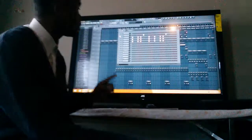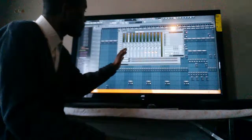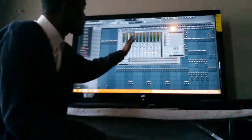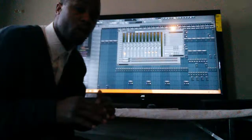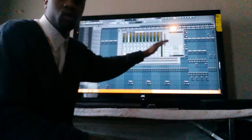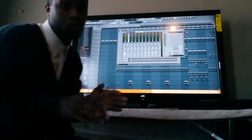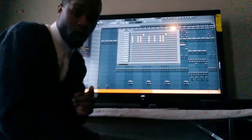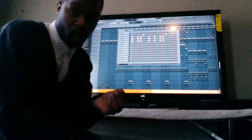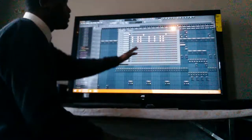There are two ways of doing it. One way is using the side panel; the second way is to go to the Fruity Mixer. The Fruity Mixer is a little more better - it's not advanced, but it's better because you can take your instruments and put them on different tracks, just like a real studio. It gives you a better feel, and there are a lot of plugins you can use. But today I'm just going to show you how to use the side panel. This is good only if you have a good ear and preferable knowledge of what you're doing.